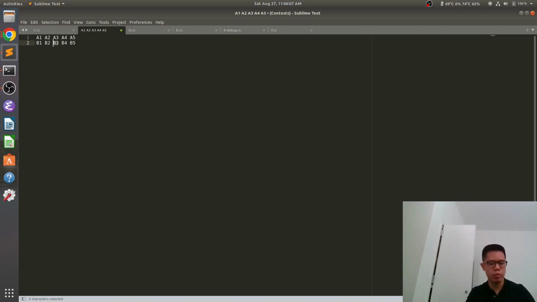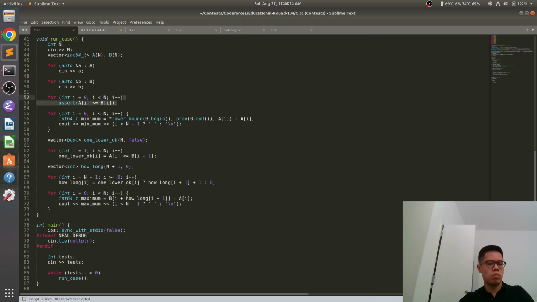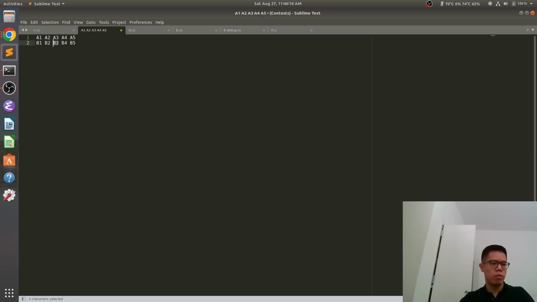Now, in order to compute the minimum, well, first of all, once we have this condition, we know it's possible. We can always assign A_i to B_i, and then we're good. So that gives us one option as a minimum or a maximum. So now to compute the minimum, we only have to consider, for A3, could we use B1 or B2?